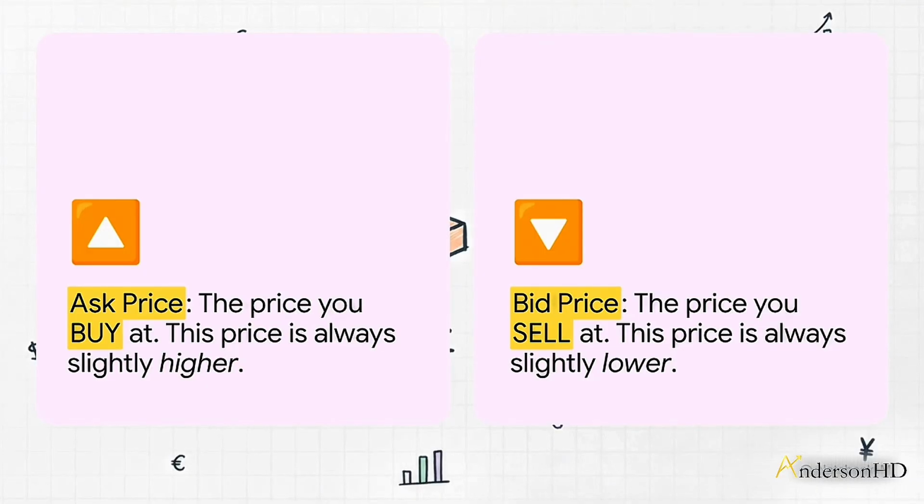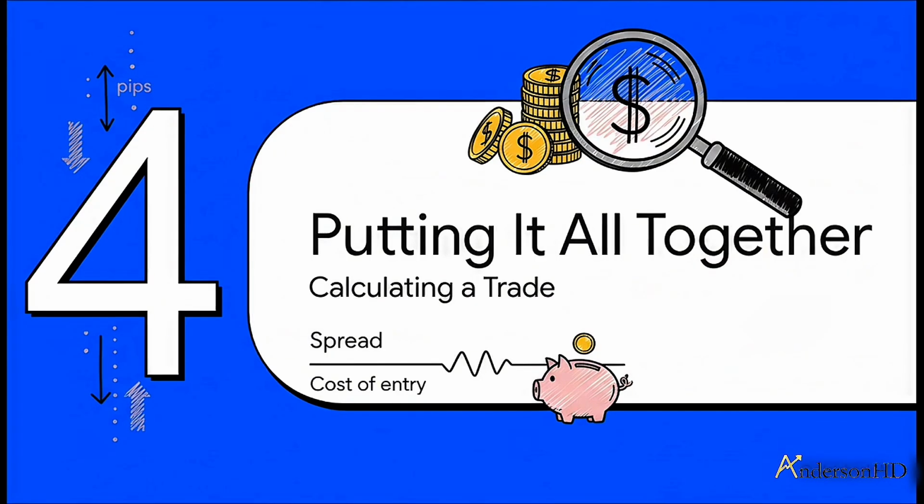You've actually seen this a million times. It's just like the currency exchange booth at the airport. Their price to buy dollars from you is always a little lower than their price to sell dollars to you. It's the exact same idea. And because of this, every trade you open starts out immediately down by a tiny amount, the exact size of the spread. Okay, so now we have all three of our components. We've got pips to measure the movement, the lot size to give those pips a dollar value, and the spread, which is our cost for making the trade.